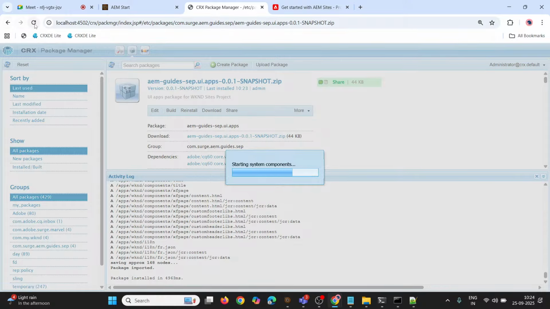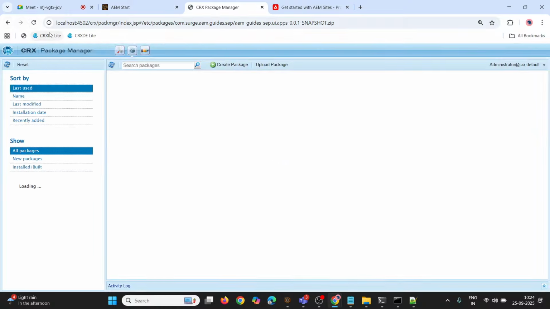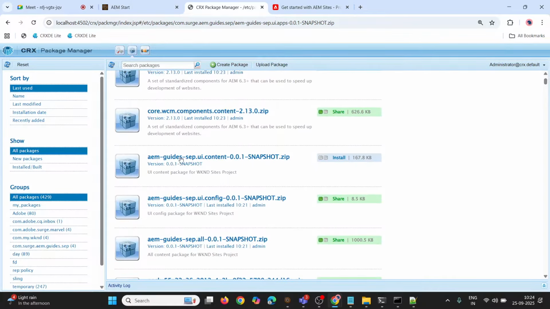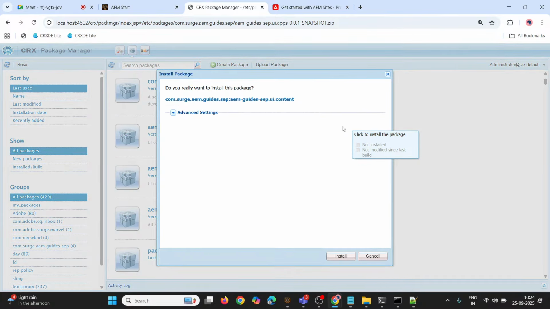Try to refresh and check. Okay, so now it says UI apps is installed. So try to install the UI content as well. Click on install.